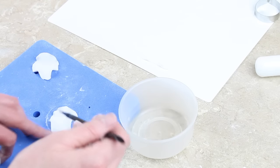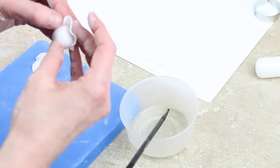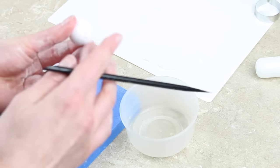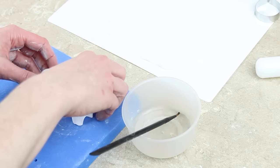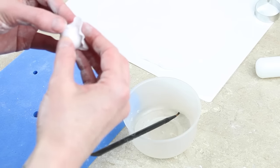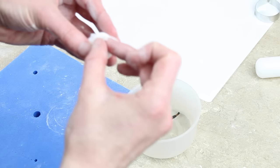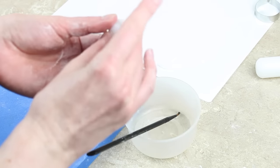When you've softened it, paint your petal with some water. I've used polystyrene balls in the middle of my roses so they're lighter. You can use a ball of icing — there are loads of different methods, I just prefer this. The paste sticks to the polystyrene ball nicely with water. Paint the rose petal with water and concentrate on the very top of the petal; you want it to look as if it's unfurling from the centre. Fold that very top section in and curve it round, tucking it in on one side and then bringing the other side round. Don't squish it or close it off completely — you want it to look like a swirling out from the centre.